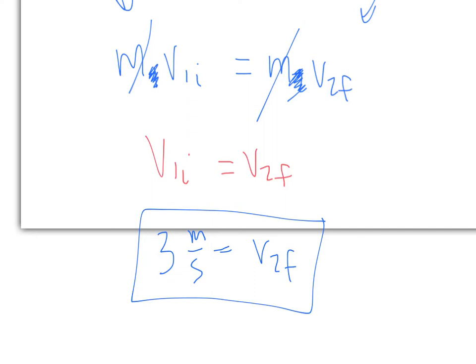Now, another thing that you should write down. Whenever you have an elastic collision, if the masses are identical, they're going to drop off. They're going to cancel out. It always works that way. Whenever you have an elastic collision and the masses are the same, all the masses are going to cancel, which leaves you with only velocities left behind. That's why we ended up with only velocities here. No masses are involved.